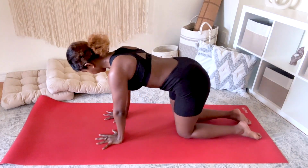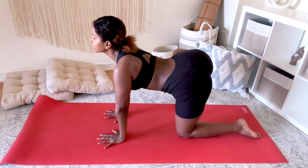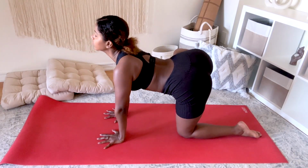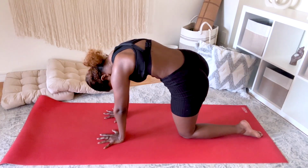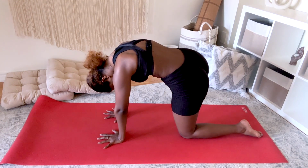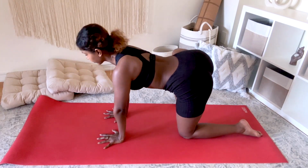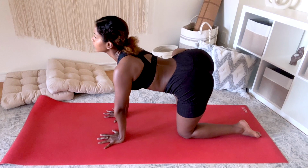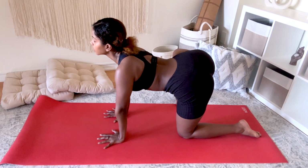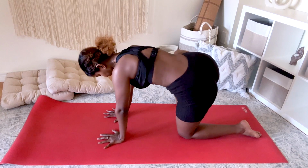So bend into the right leg, sole of the foot on the mat. Heel is parallel to your left knee. Toes are pointed towards the right side of the room. A few cat-cows here at your own pace. And come back into tabletop position.